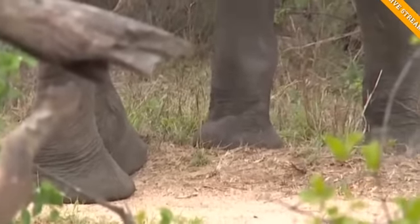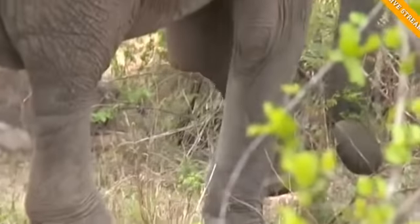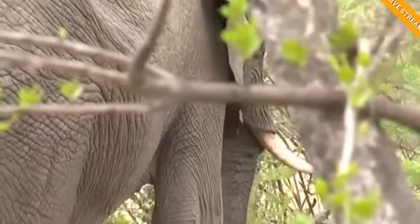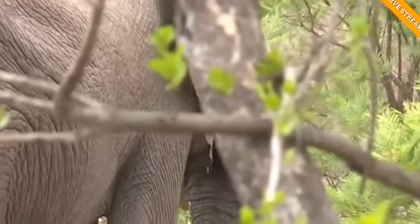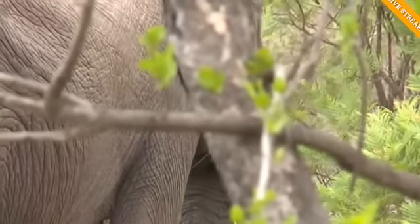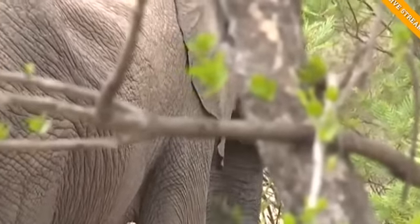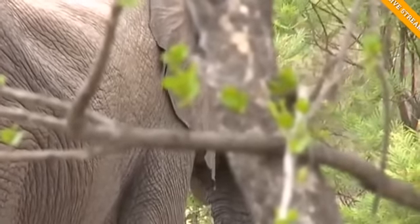I'm just actually going to check that, because I think a very big elephant, there we go, a very big elephant will hold 2 gallons, 10 litres, or up to 12 litres, and I think 1 gallon, if I'm not mistaken, is 5 litres, maybe 4.5, 5 litres. So call it 3 gallons for a big elephant, and a sort of medium-sized cow between 1 and 1.5 gallons of water.